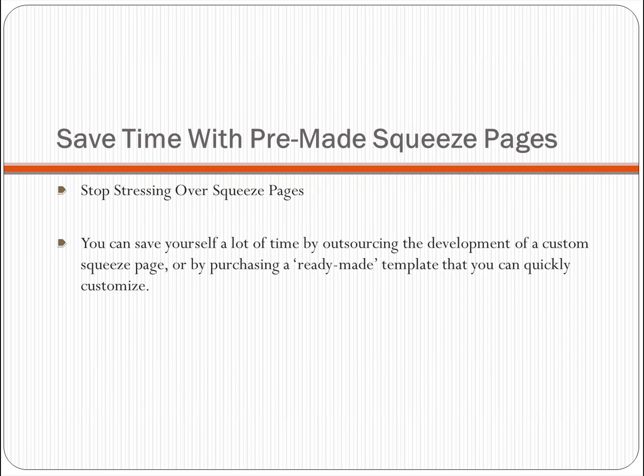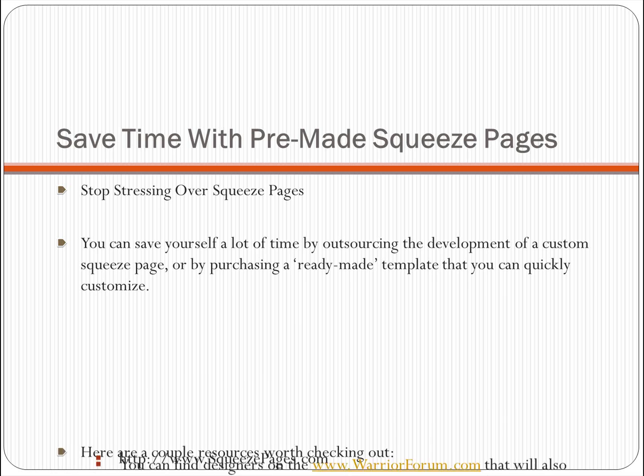You can save time with pre-made squeeze pages. Stop stressing over squeeze pages. So many people don't do them because they don't understand how to do them, what needs to be done. If you still don't get it after this kind of training, stop stressing over it. You can save yourself a lot of time by outsourcing the development of a custom squeeze page, or by purchasing a ready-made template that you can quickly customize. Like that last squeeze page we just showed you, you could use that as a template to get set up and then add your own content into it.